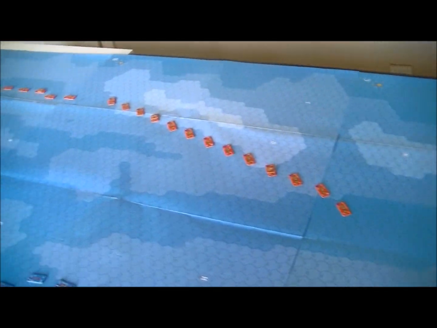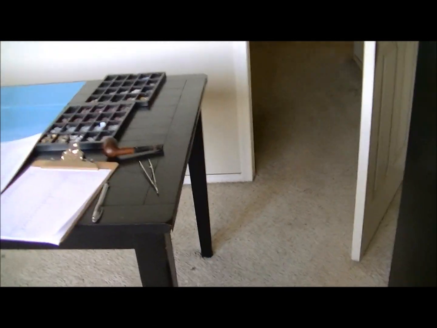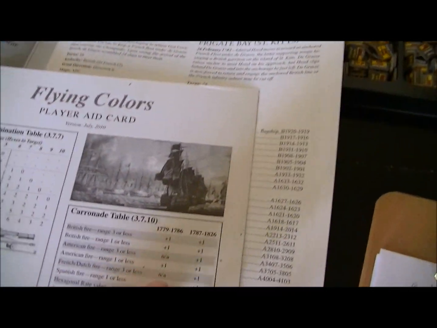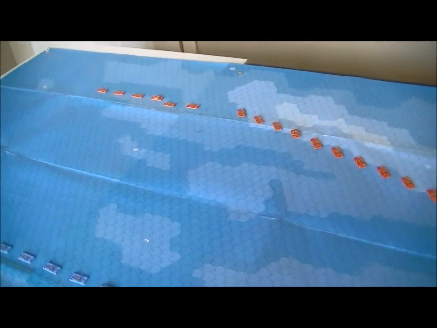It's going to be 16 turns. The French have the audacity of a bonus of 2 points. It sounds so far like it's all going for the French. But remember, the English still have the edge in some ways. We're in 1781. That means they have the carronading edge at this point. The French haven't deployed those in large numbers.